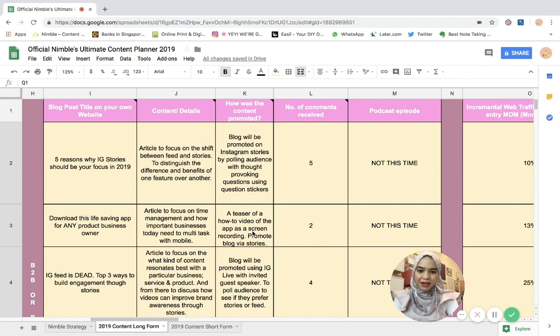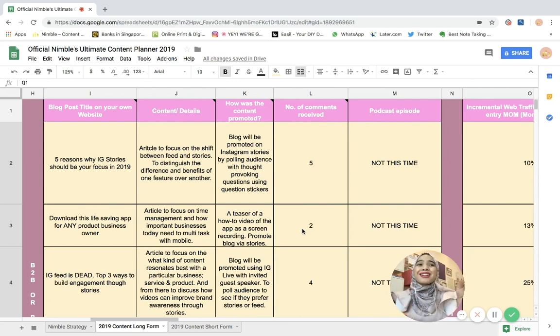Now, I love row L, honestly. Row L is to see whether or not in that particular week or in that particular month, the kind of engagement I actually have for writing that particular blog. And this is important, right?